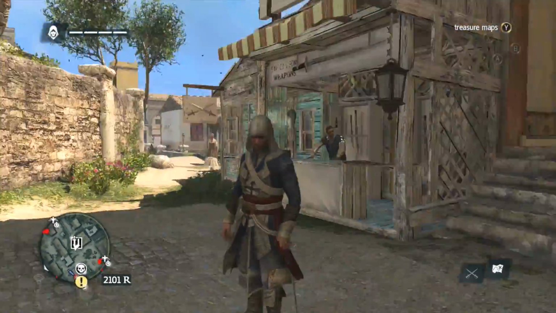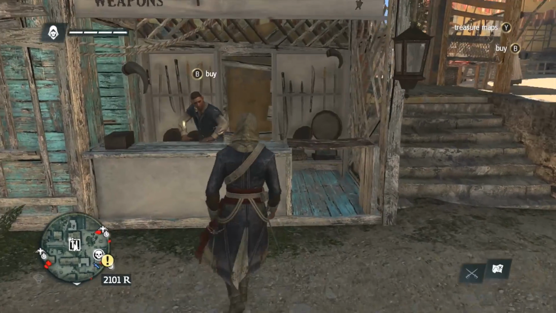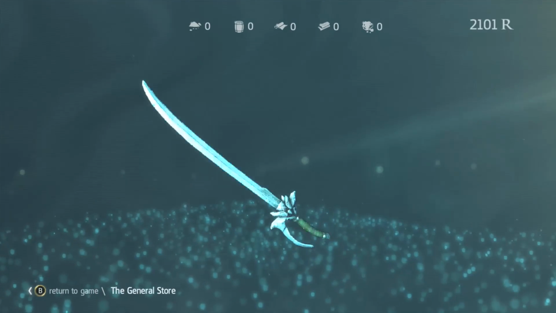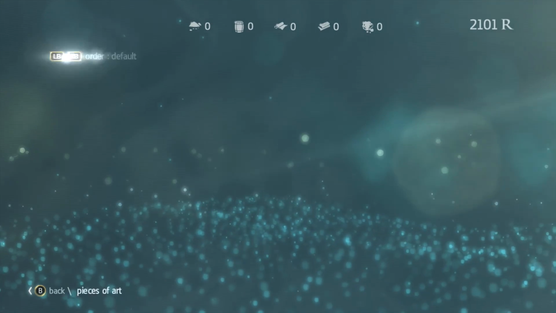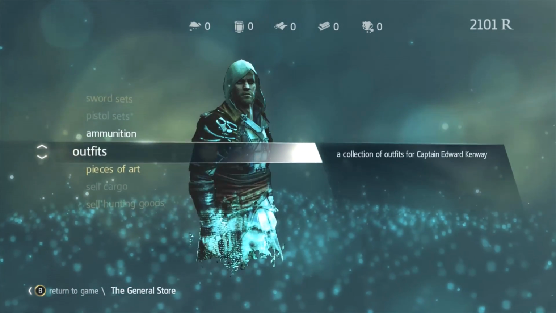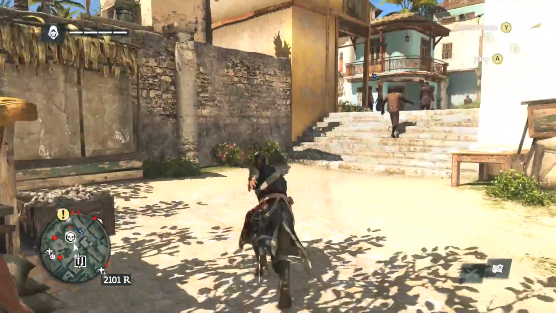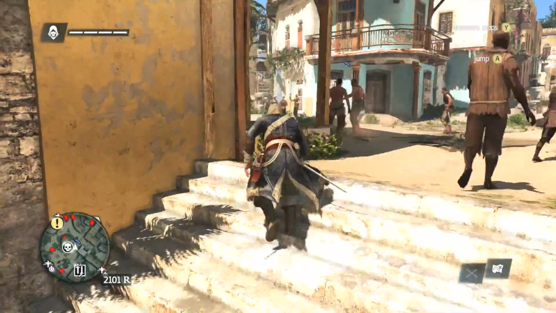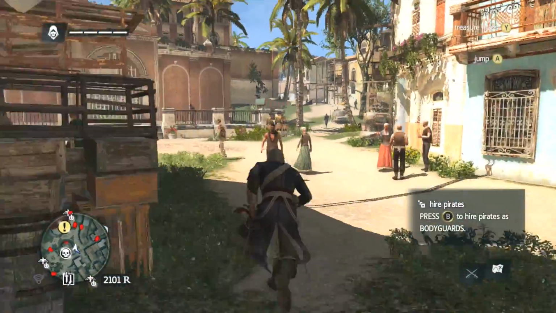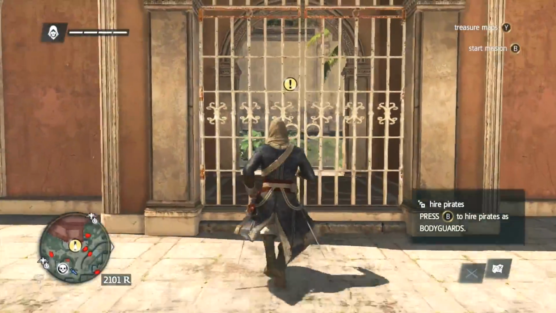Gracias por el retardo. No problemo, señor. In fact, I could do with some new threads, don't you think? Buy some new threads. Nope, not art. I want to buy outfits. Oh, I don't have any outfits yet. Never mind. Cannot buy any. So, but I've got a new sword. So, things are looking good. And, we can now go here.